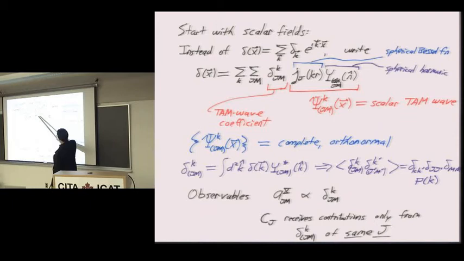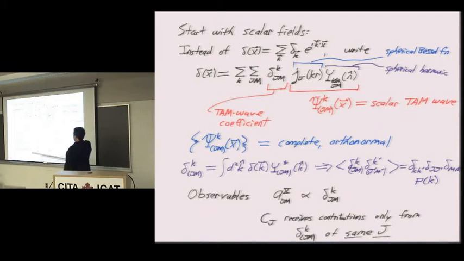But for scalar fields, these basis functions are just a spherical harmonic, where capital J is the total angular momentum quantum number, with a spherical Bessel function for the radial dependence, and then the angular dependence, the dependence on the direction on the sky, is just a spherical harmonic. This combination of spherical Bessel function and spherical harmonic, we call a capital Psi, the scalar total angular momentum wave. And then we multiply by a coefficient delta_kJM, which replaces the delta_k. So these constitute a complete orthonormal basis for scalar functions that live in R3, just as e to the ik dot x does.